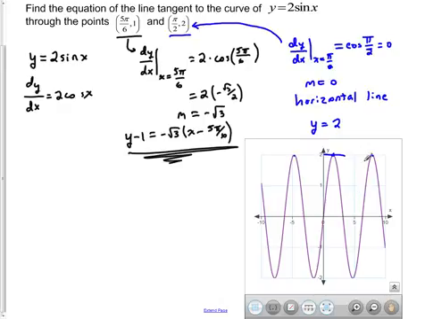Also, we might look at the other line, the one with slope negative square root of 3, which was at 5 pi over 6. That line, if we were to look at it, is something a bit more like this. Here we are at y equals 1, a point where we have a slope that's negative square root of 3. So this line right here was our other slope. So we're pretty good.